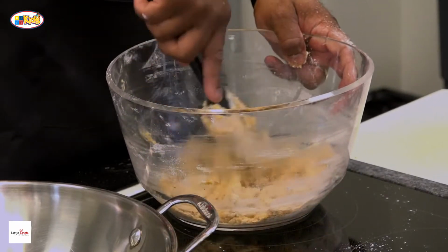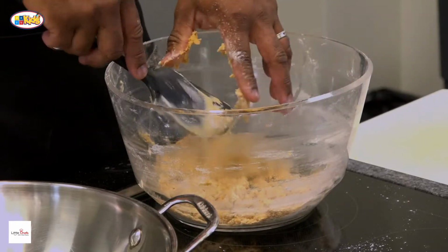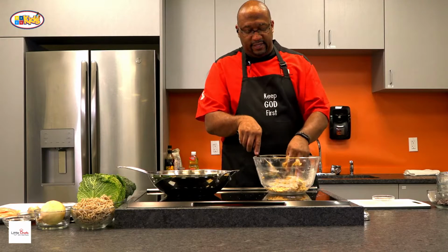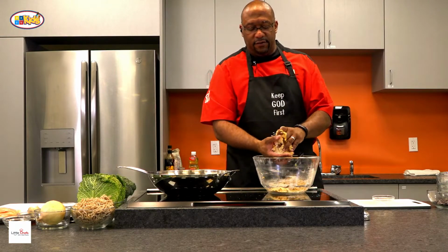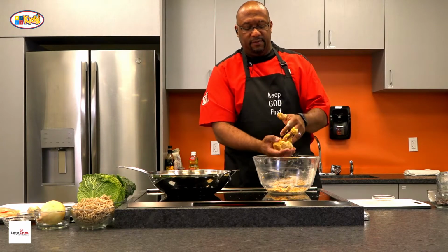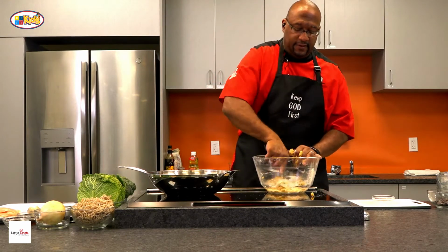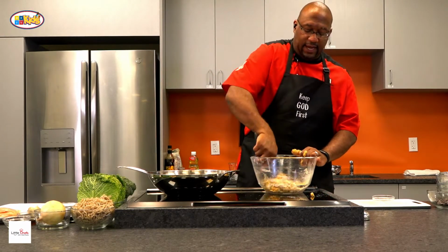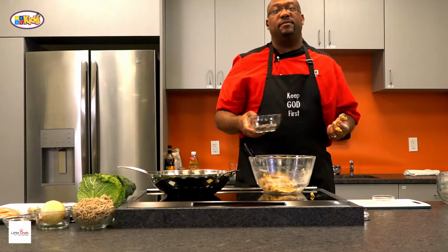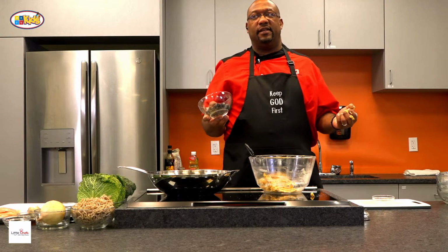Okay. All right, so I've got my cookie here. You see how it'll come together? Just like that. You don't have to overdo it either. See how I can take the dough, put it right together? Okay. So now I want to add my chips to this. Because what kind of chocolate chip cookie can you have without the chips, right?